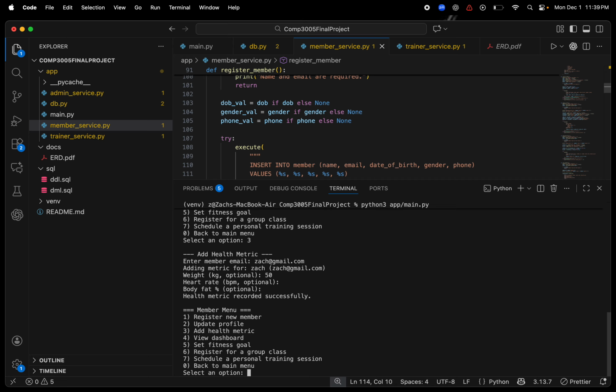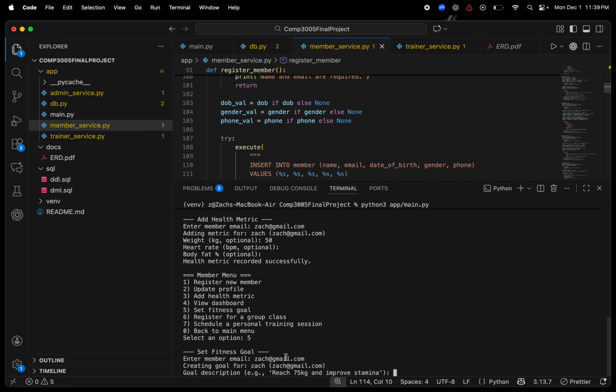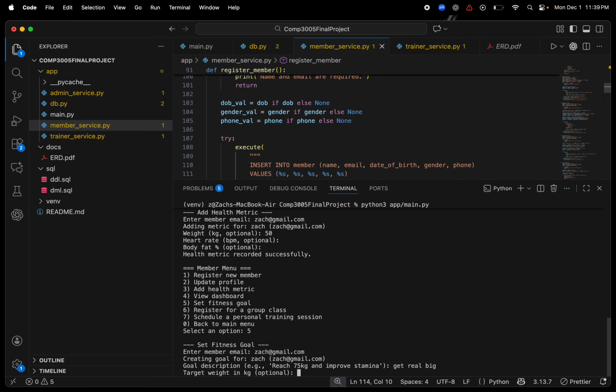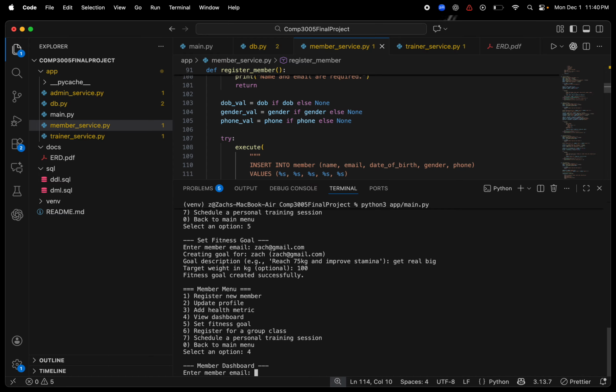Now we'll add a fitness goal for Zach. So to add a fitness goal, we press 5. Enter member email, zach@gmail.com. Get real big. And the target weight will be 100 kilograms, so I want to double my weight, which is kind of funny. So now to check, I just have to click on View Dashboard.